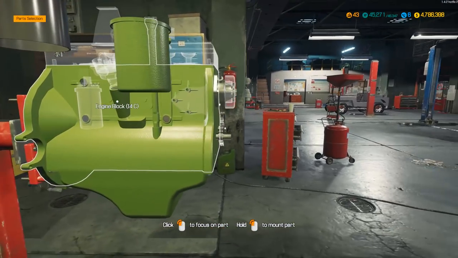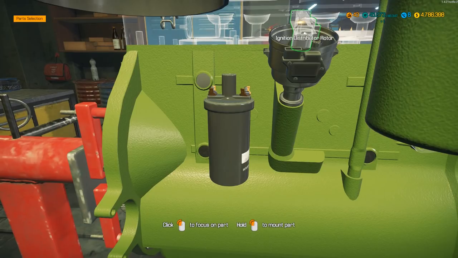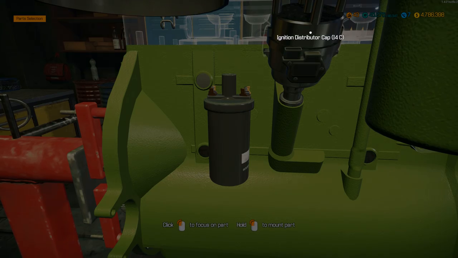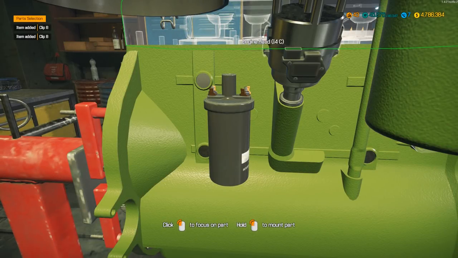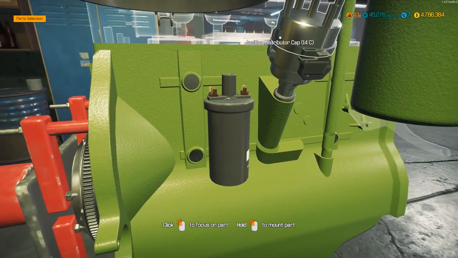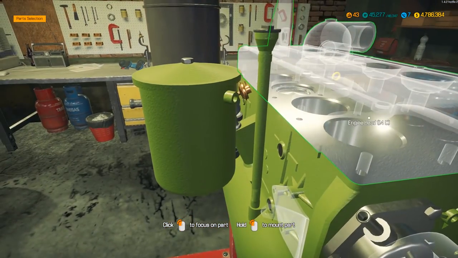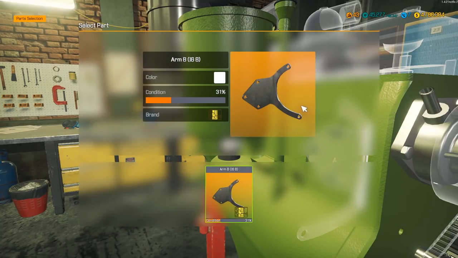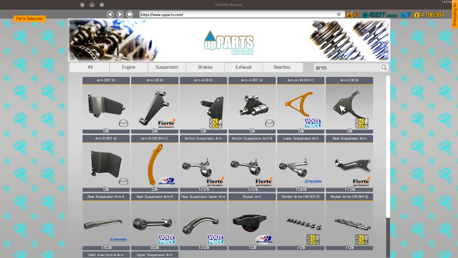Boom. Let's go ahead and put the ignition stuff on here. Oh, we're gonna need clips too. Dang it. Ah, crap. Clips. Two clip B's. Clip B's always go on here. Clip A's go on air filter covers, most of the time. Don't hold me to that. Alright. What is this? Oh, okay, we've got an arm.